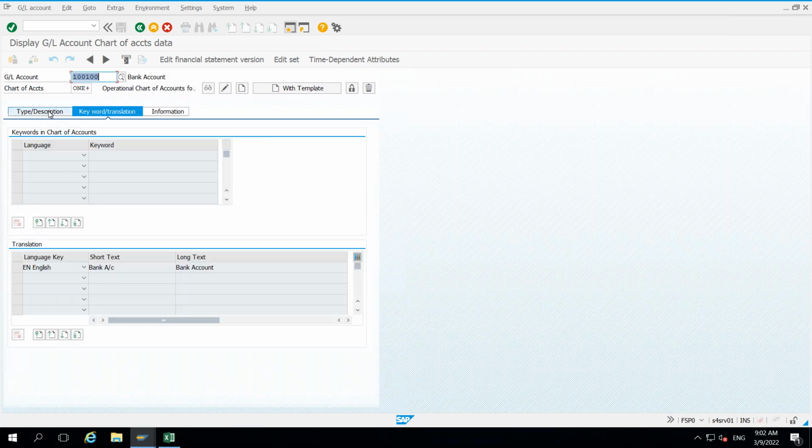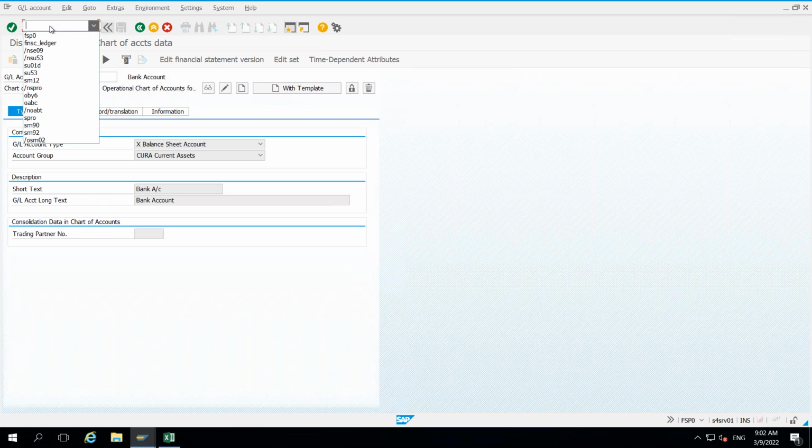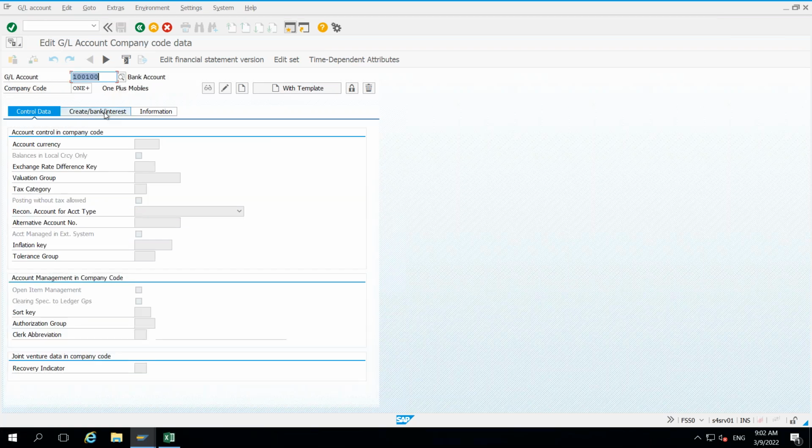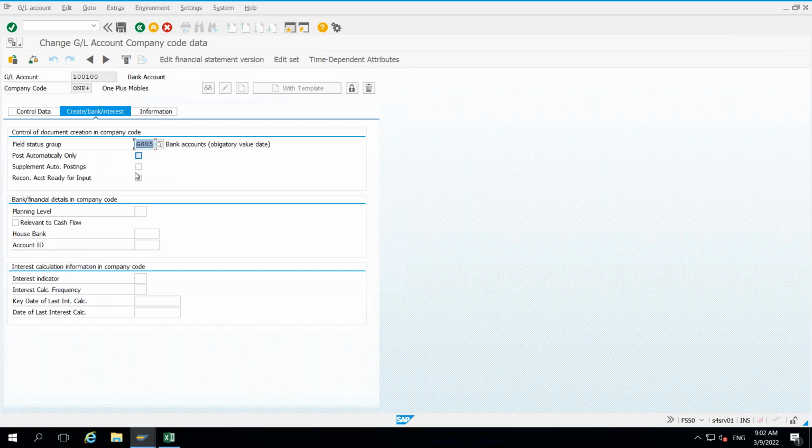Reconciliation ready for input. No, we are in the chart of account segment. This GL account is used for company code 1100, and this company code comes under almost 10 business areas.